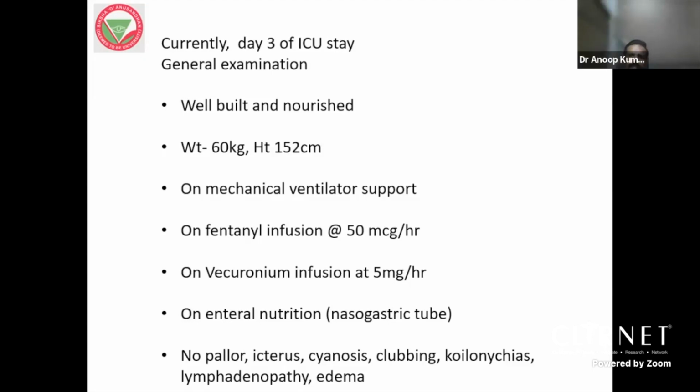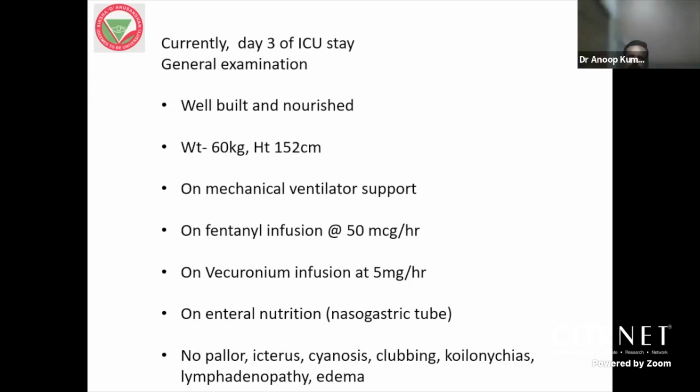Okay, then when will you decide that your NIV is failing? After 1 hour of NIV trial, I will do an ABG and see if there is any worsening. If the patient is symptomatically improving, and if there is any worsening of oxygenation, based on that I will decide whether to intubate the patient. Any scores which you can use? Or if you know the components of the score, that is fine.